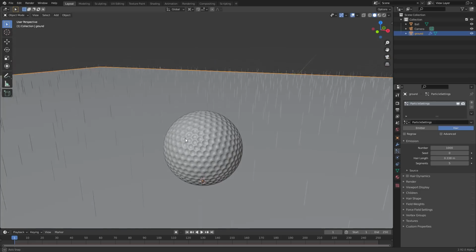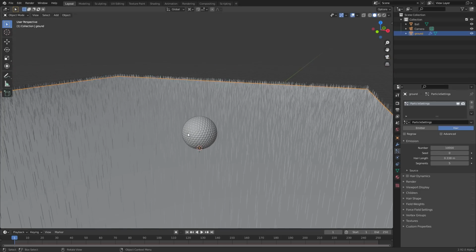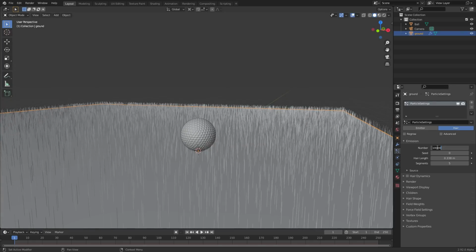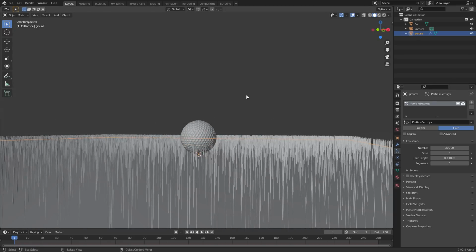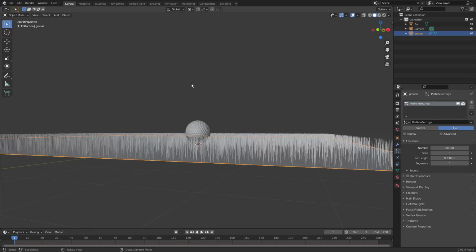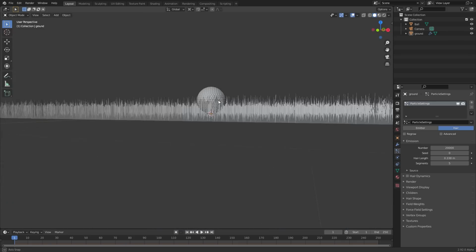Set this, and then second of all, we need more hair. So let's bump this up by 10,000. Okay, that's looking better. Maybe something like 20,000 is where we can settle. And most of the grass, by the way, I know this is looking horrible, most of the grass we're going to interpolate via children, which is going to let us add in some variation. But to begin with, make sure you have a density that looks something like this.